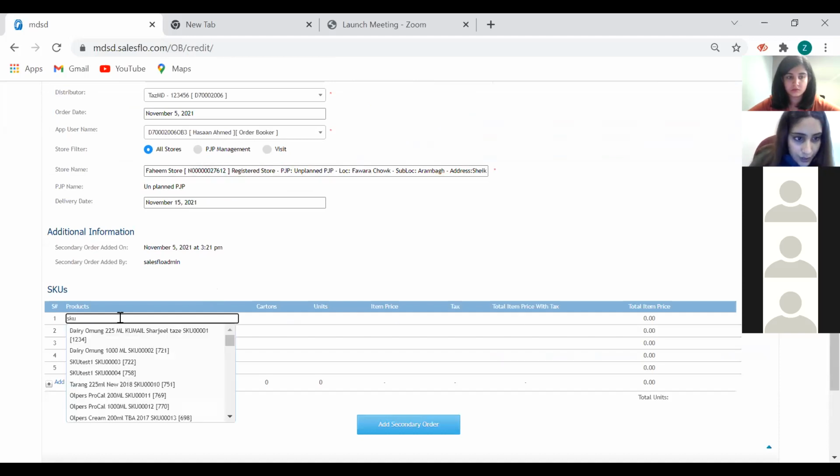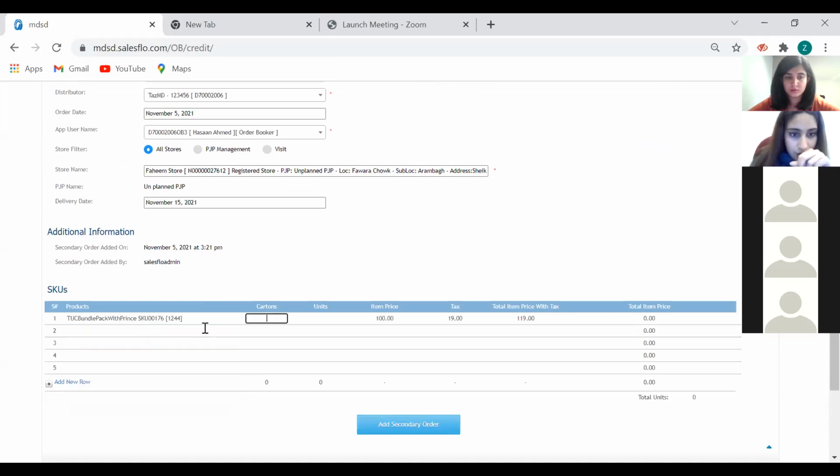I select the SKU. I remember it was stock bundle pack with prints. ठीक है, and I ordered एक इसका carton. ठीक है, and I placed the secondary order.